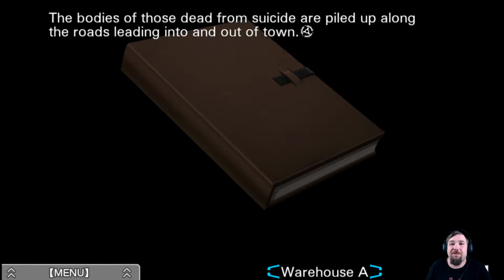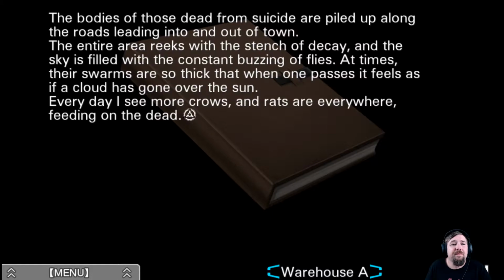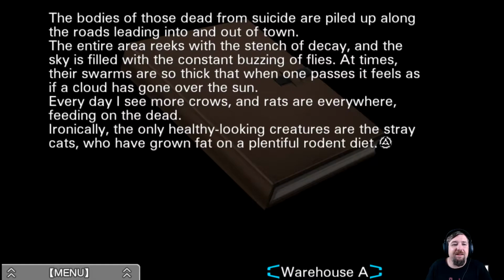The bodies of those dead from the suicide are piling up along the roads leading into and out of town. The entire area reeks with the stench of decay, and the sky is filled with the constant buzzing of flies. At times, their swarms are so thick that when one passes, it feels as if a cloud has gone over the sun. Every day I see more crows, and rats are everywhere, feeding on the dead. Ironically, the only healthy-looking creatures are the stray cats who have grown fat on a plentiful rodent diet.